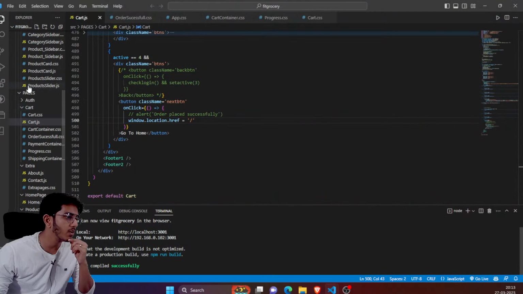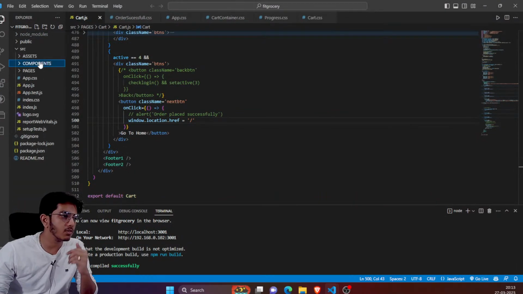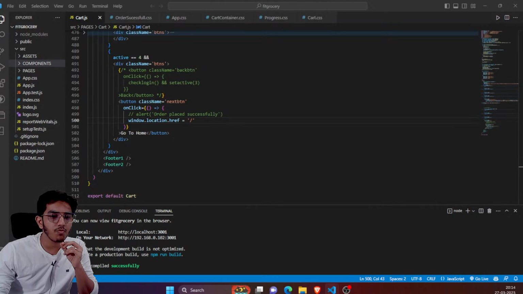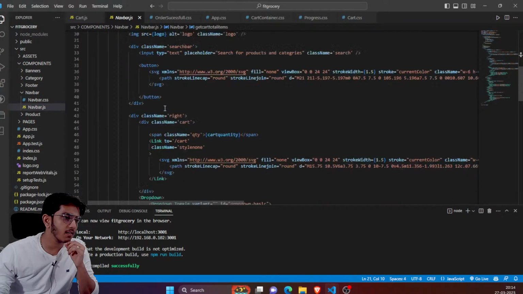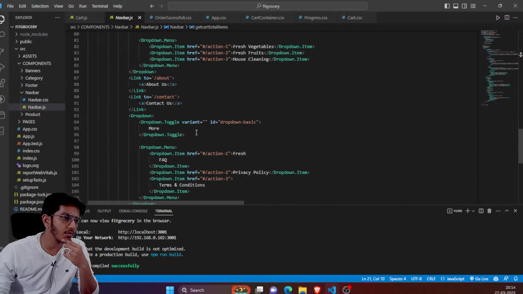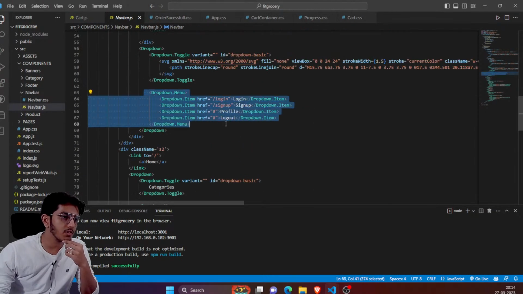So this was my code, and first of all, we needed to create the user profile page. This is very important, because in future, if you are trying to merge your own backend, this is very important. First of all, where is my navbar? You just need to visit your navbar, and here you can see that this was our navbar, and in this section we have this drop down.